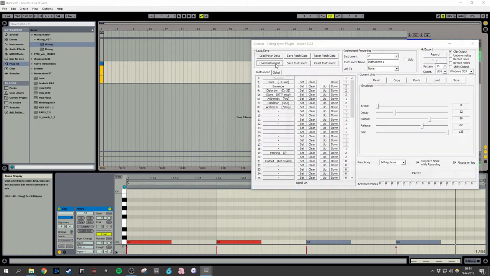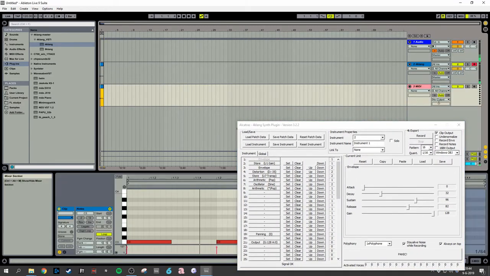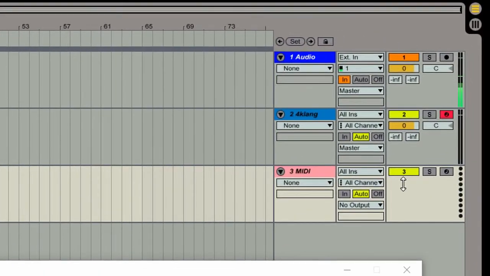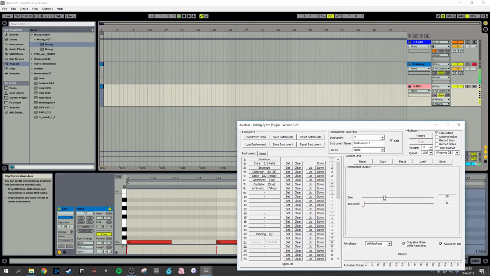So I was looking at the default instruments, and I was looking at a bass drum specifically. Let's create a new channel. Duplicate this thing. So if you want to use several channels in 4klang, you want to route the MIDI to 4klang track 2, and now you're using instrument 2. So I was looking at this kick drum. Let's solo it. So we have this really bassy kick drum, and I was trying to figure out how they did this.